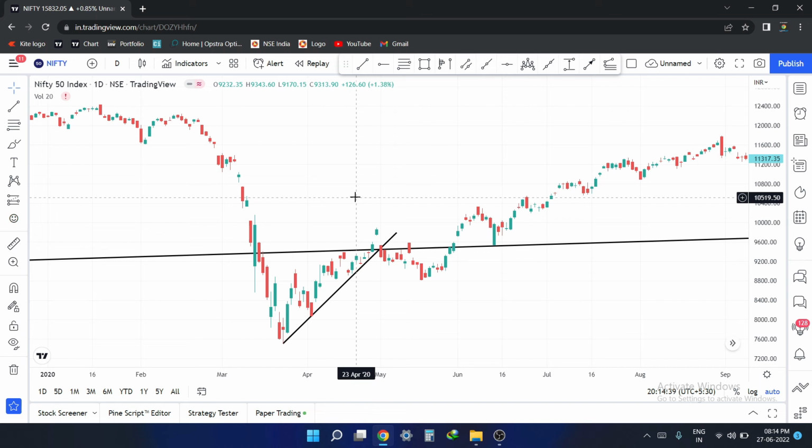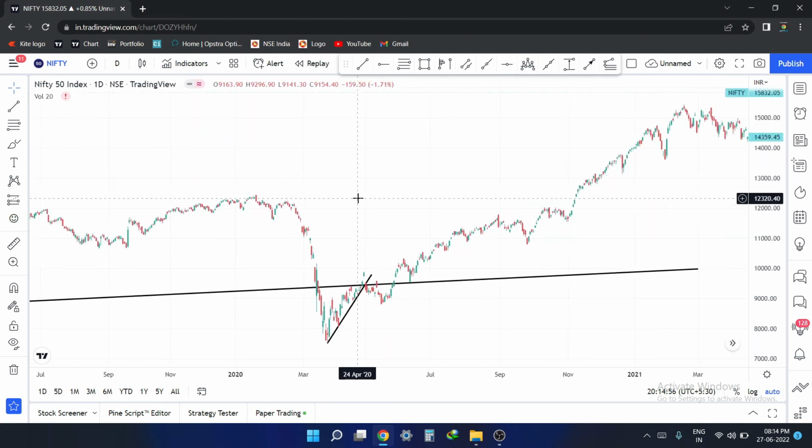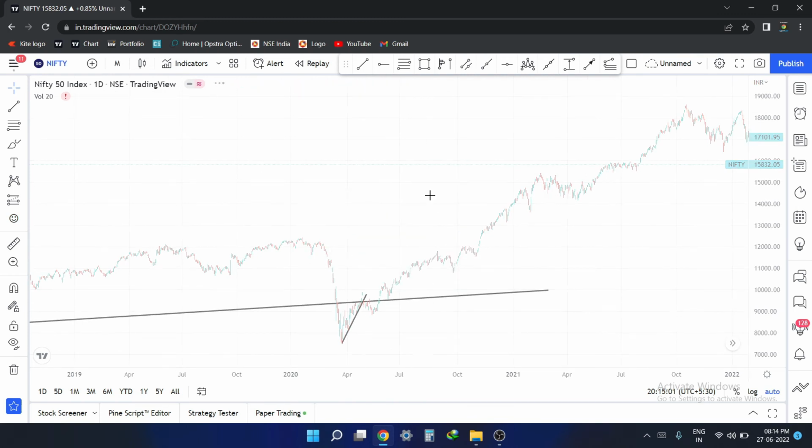Okay. And there is one more thing I want to discuss: a trend line which is too flat. A trend line which is too flat, like a 20-30-degree trend line, indicates that the trend is weak or gives you a kind of warning signal. Let me show you a 20-30-degree trend line if I can find it. Let's go to the monthly chart.